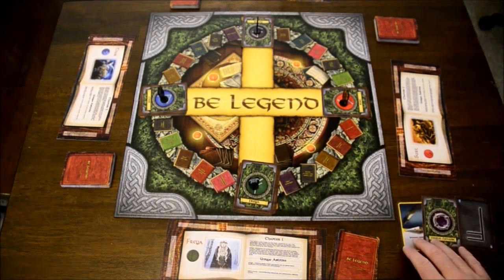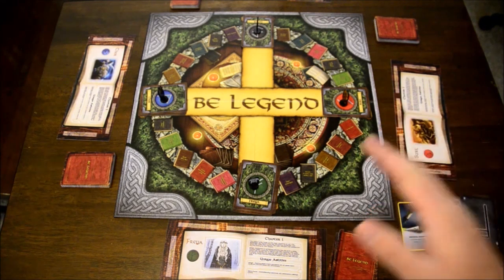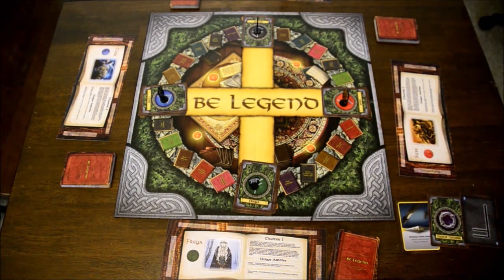The first thing you want to look for are any immediate abilities on the ability cards. Any of those that say play immediately, you do those right away and resolve those. Then you have the when reveal abilities, which take place right after the play immediately abilities. Once you resolve all of those, it goes back to the initiative player, and then in turn order, you resolve the actions on your cards.